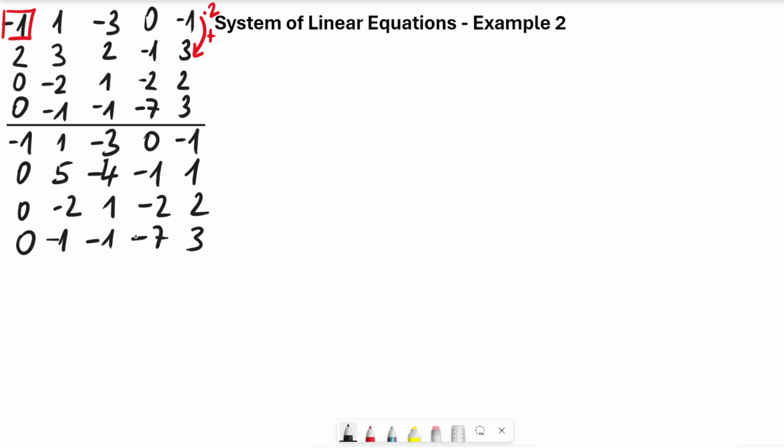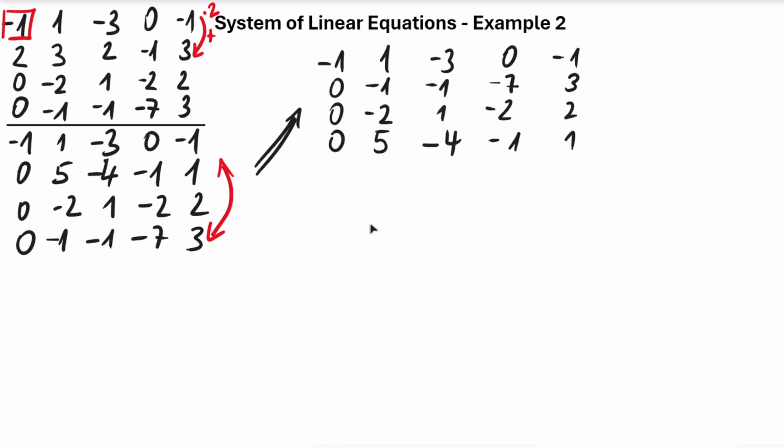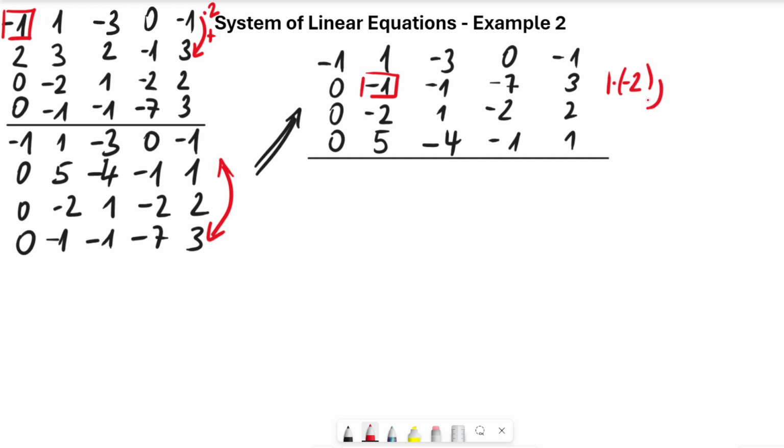Great. In this case, what we can do is, again, swap rows, so that we have a simpler number here. So I would swap these two and rewrite the whole system. It is not necessary to swap these two rows, but it is easier to compute now. So we have this number and want to get zeros below, so we have to multiply it by -2 and add it to the second row.